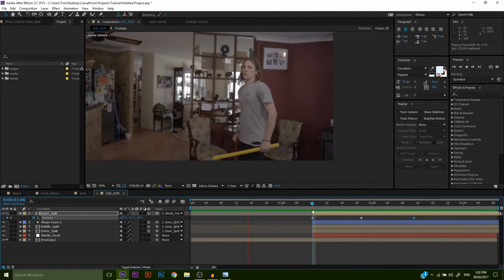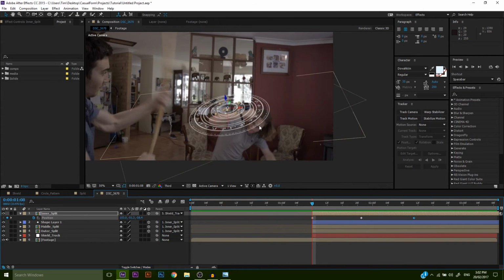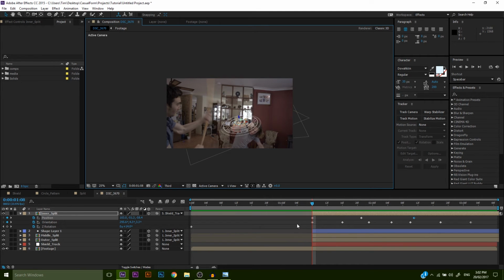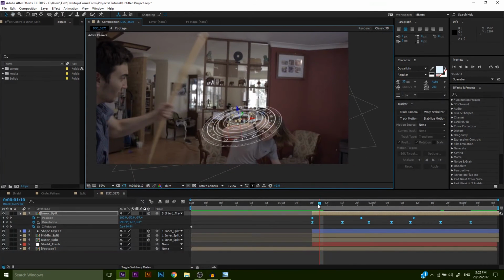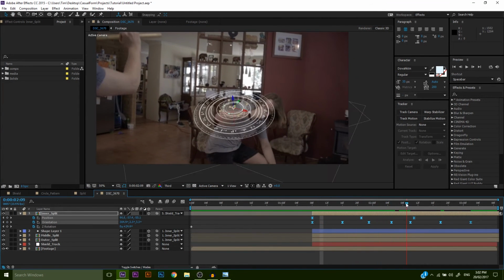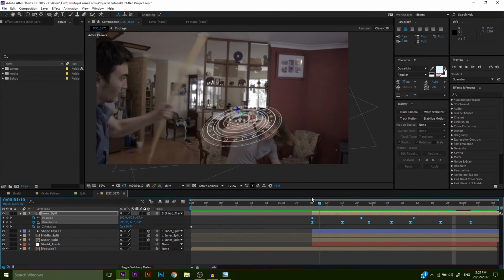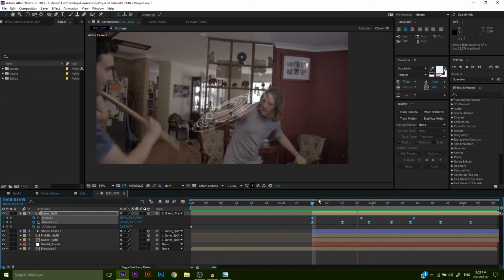And just so the animation doesn't look as jaggedy, what we're going to do is hit U to see all the keyframes in that layer. Now we're going to highlight all these keyframes that we just made, and then hit Fn F9, or just F9, so that we get these, well, they call it Bezier keyframes. Rather than it moving linearly, it's really hard to explain, but it transitions between keyframes a bit more smoothly. That looks pretty good, not too bad.